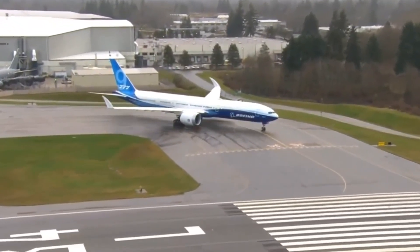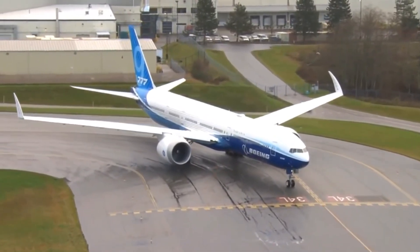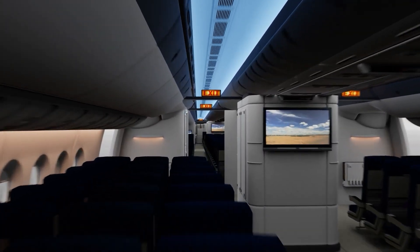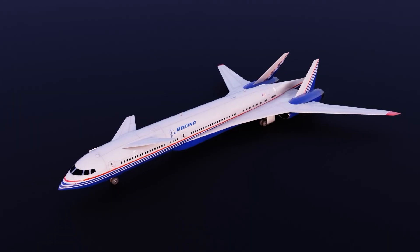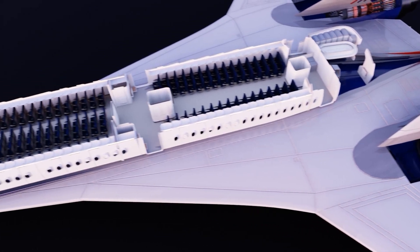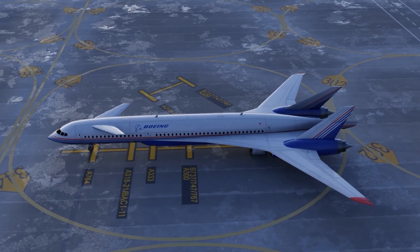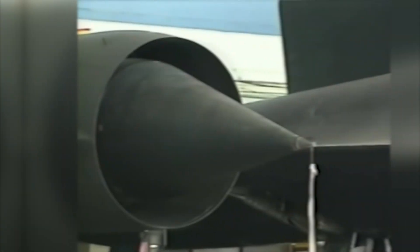The plan was to offer different models depending on the requirements of the airline, much like they do today with the Boeing 787 and the Boeing 777X — one with larger capacity for shorter routes and a long-haul one that could do the distance. On board, there would have been a business class cabin with a 2-2 configuration and an economy cabin with a 2-3-2 configuration. At airports, it would be boarded through the middle of the plane behind the front canards, with the main entrance and exit separating first class and business class cabins.